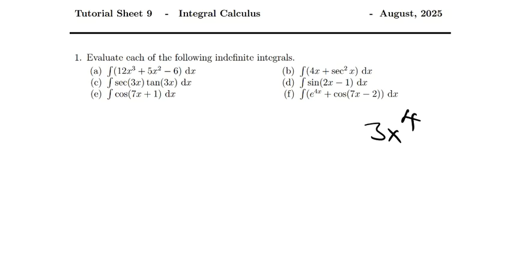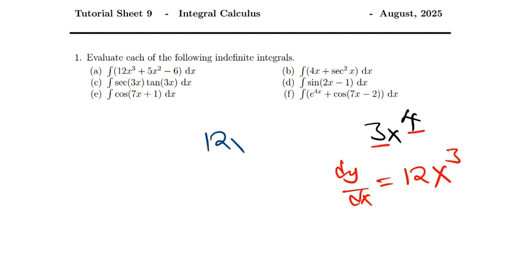So I'll give you an example of a very basic differentiation. If I was to tell you to differentiate, you'd multiply these 3 and 4 to find what we would normally call dy dx. That would be 12, and then you would reduce the power of x by 1, it would become 3. Now integration is the opposite of that. So you know that, how do we reverse the 12x to the power 3 back to that?